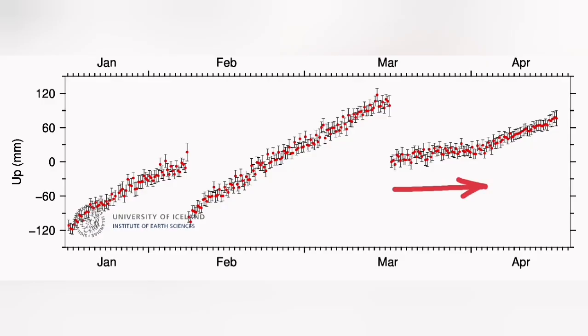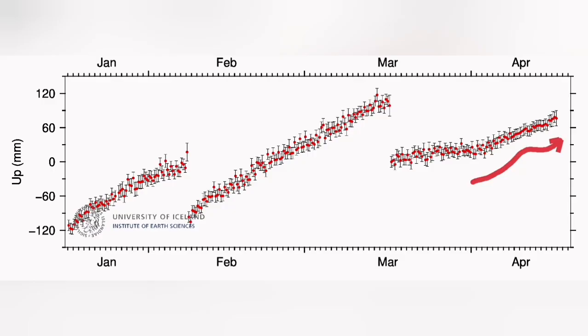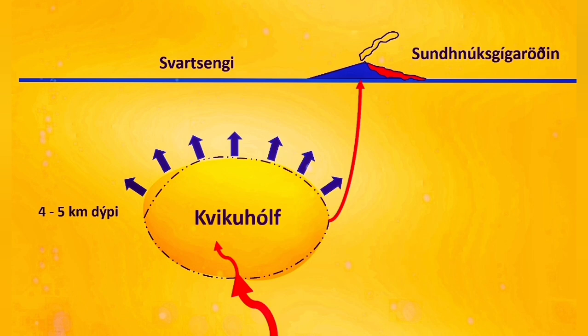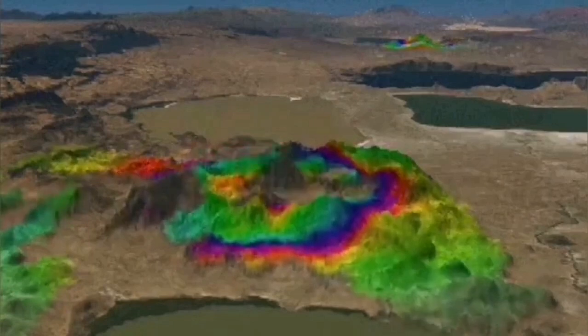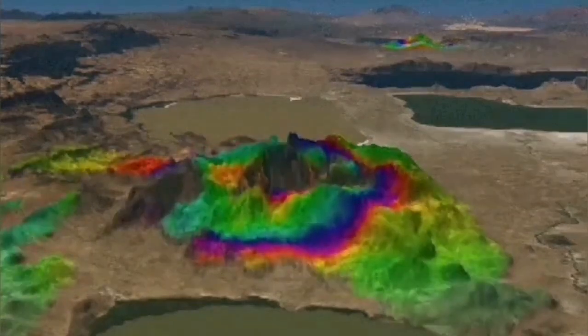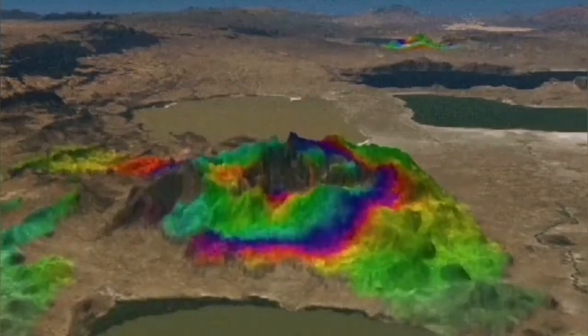Whenever the inflow and outflow are equal, we have a flat GPS line. When the inflow is more than the outflow, we have a rise in the level of the ground — the land swells practically. This is the situation we are having in this area right now: land rising. This land uplift we can detect by GPS. This inflation and deflation happens all the time in this system at the stage we are currently seeing.